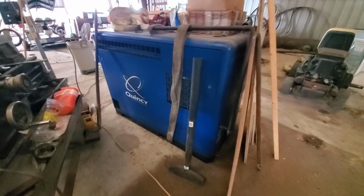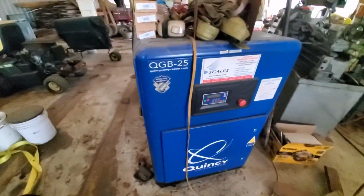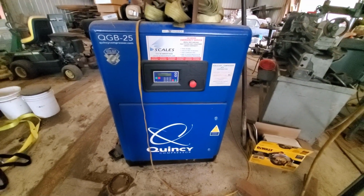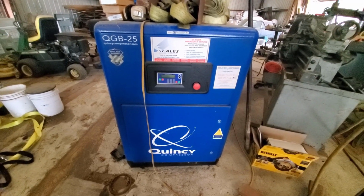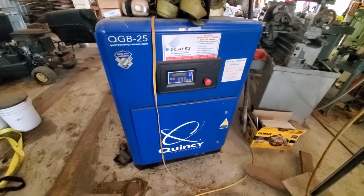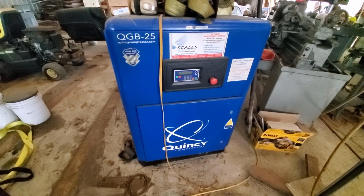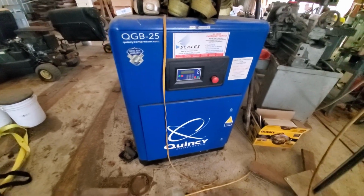And if I really want to make some air, I go over to the Quincy 25. It's either a 20 or 25 horsepower screw compressor, QGB 25. This was a process air compressor at a water treatment plant. It had a lot of service. There were 2 installed, and it was either running in lead or in lag, so it's either the primary air source or the backup air source, and they switched them every 6 months or so. It was serviced by a local firm, so whenever it needed oil or gaskets or any small consumables, it was taken care of. The PLC ended up dying, and that's why they just changed out both of these.